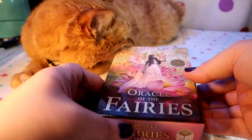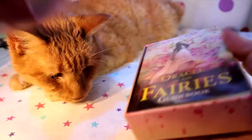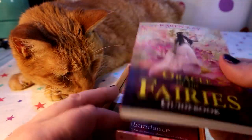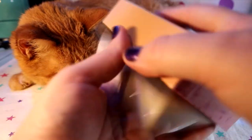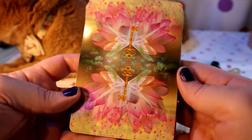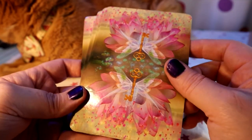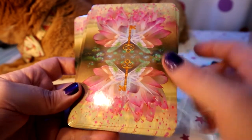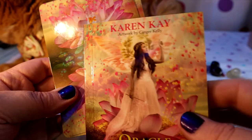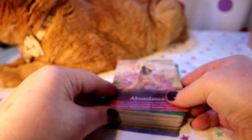Okay, let's take a look, Jenny. I know you're impatient. So we've got this book, which we'll do a quick look at afterwards. And these cards. So the cards have this beautiful back with these keys. And I love them. They really match the book cover, so no surprise there. So let's take a look at them. Ready, Jenny?